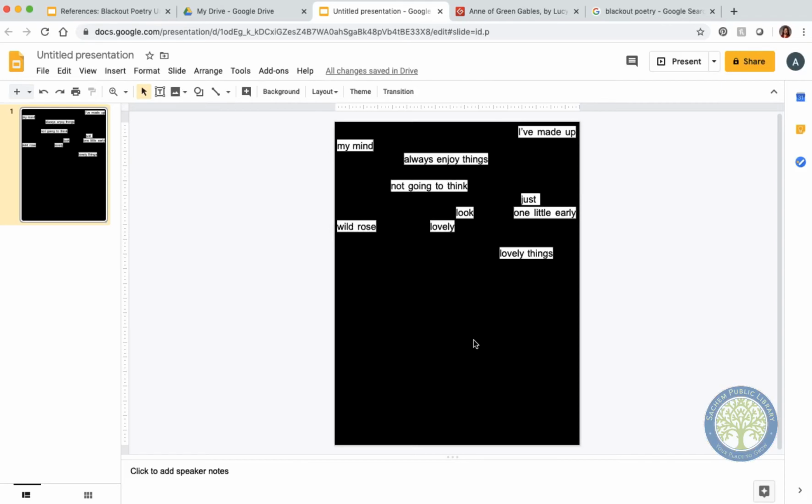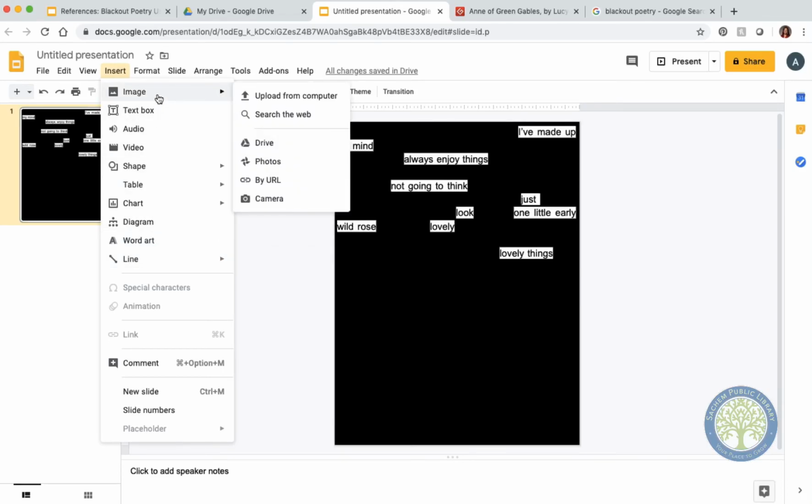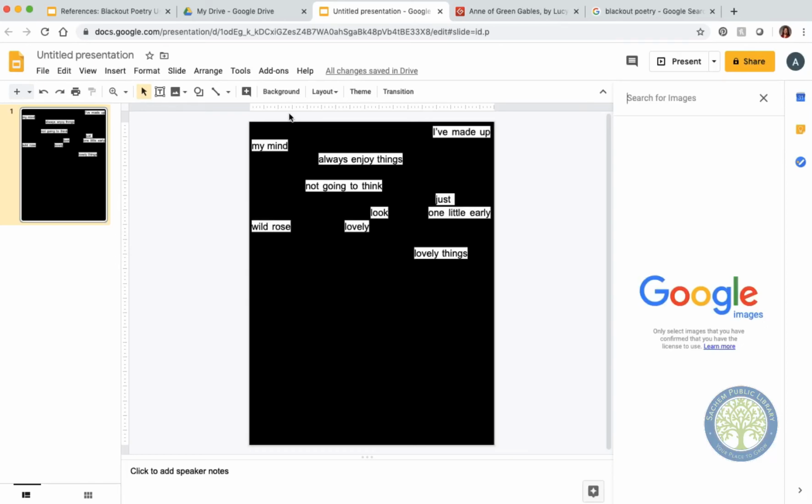Now, if you want to add some imagery to this, you can go up to Insert. You have the option to add shapes to different lines. I want to add an image, so I'm going to go to Image, and I'm going to search the web for my image, so I click on Search the Web. And I think I will add a rose, so I'm going to add rose, and after that I'm going to add PNG, because I want my image to have a transparent background.